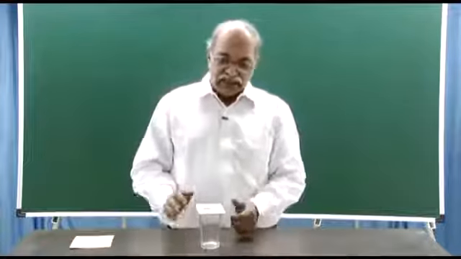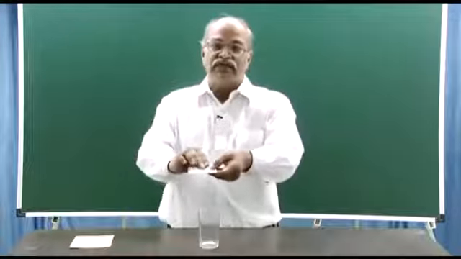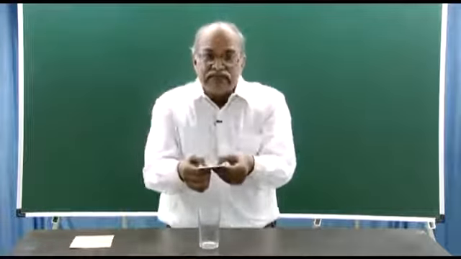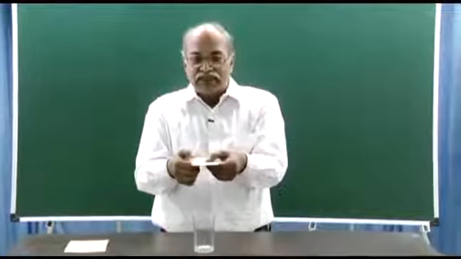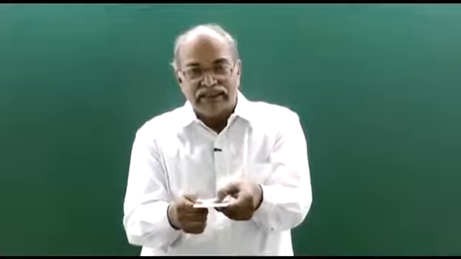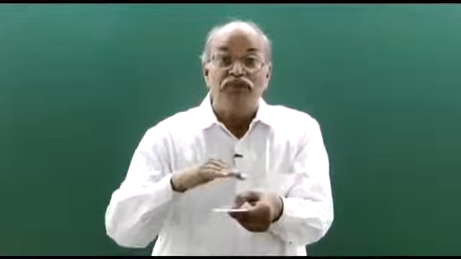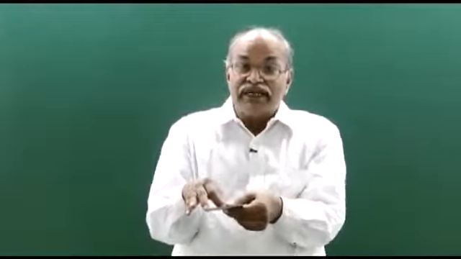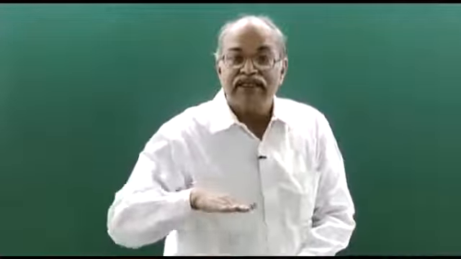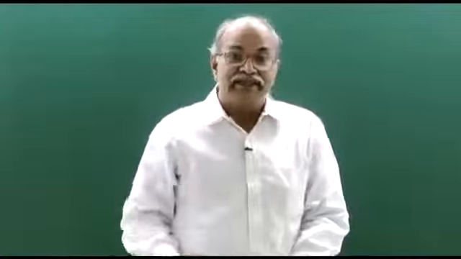The qualitative part is that once this card starts moving in the forward direction because of the flick, there is a relative slipping between the coin and the card. Once the card moves in the forward direction, then the coin slips on it in the backward direction, and so the card exerts a frictional force on the coin in the forward direction to oppose the slipping. So it is not a case of Newton's first law. It is not that the total resultant force is zero. Because of this friction, there is a resultant force in the forward direction that takes this coin in the forward direction.